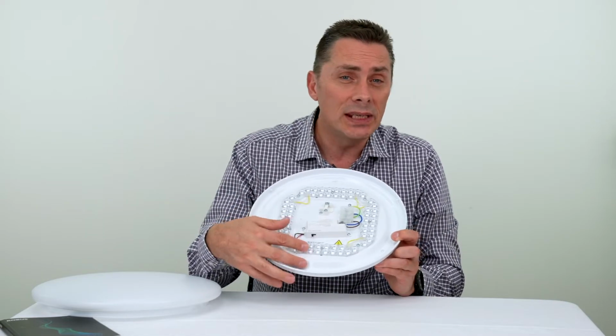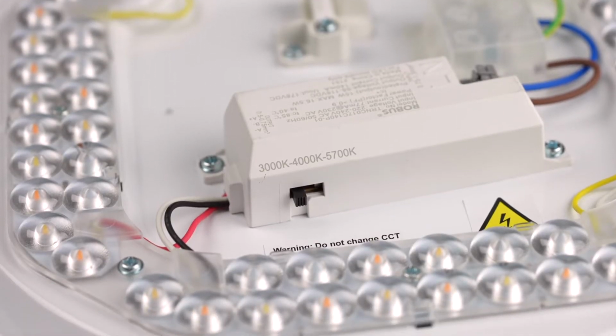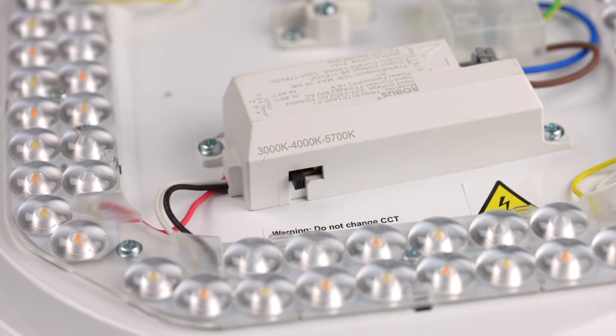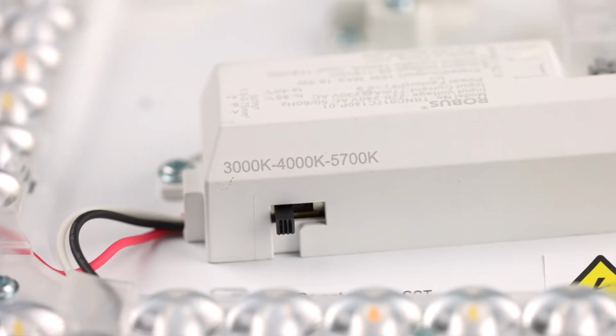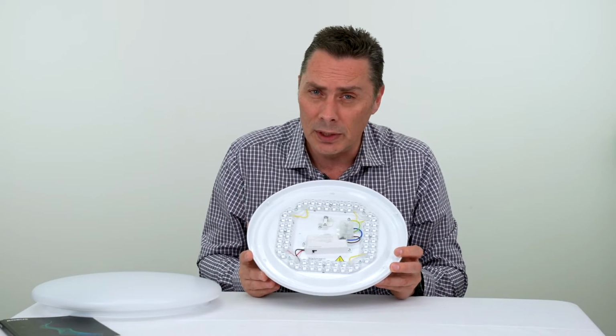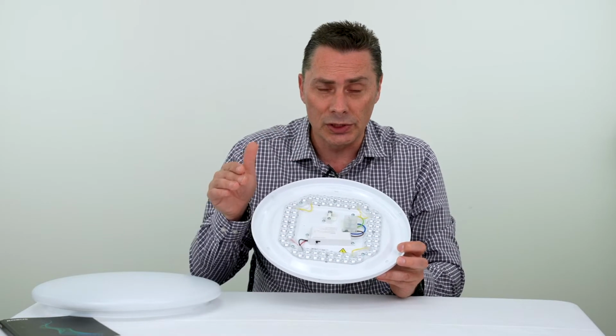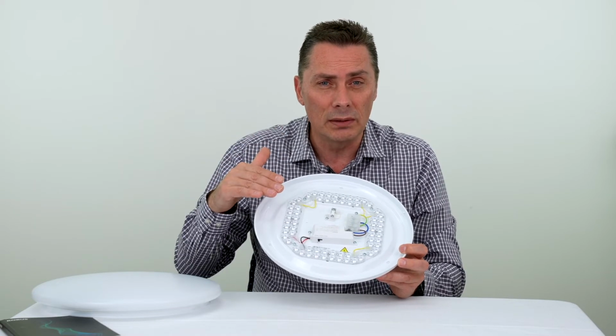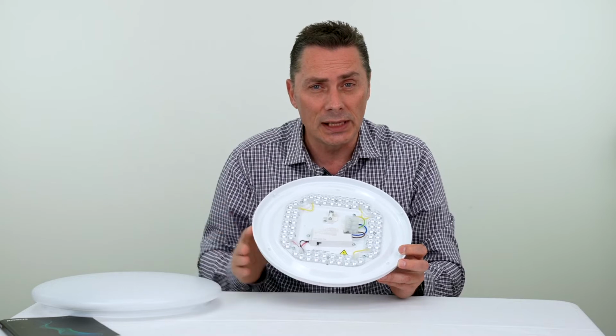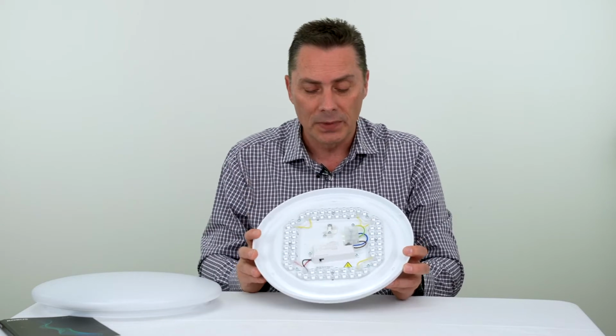It does have the CCT3 with the three colors being 3000K, 4000K and 5700. Just a reminder folks, never change that switch when you've got the power on too. Always turn the power off before you change the actual switch. And that stops the amount of current that's still residual in the actual unit before you change the next color. So don't do that.